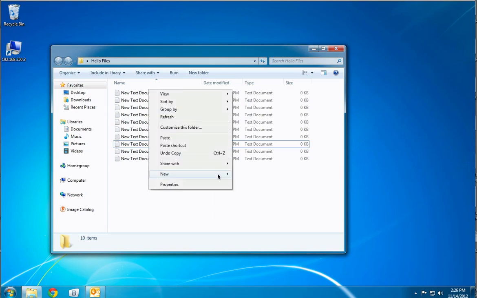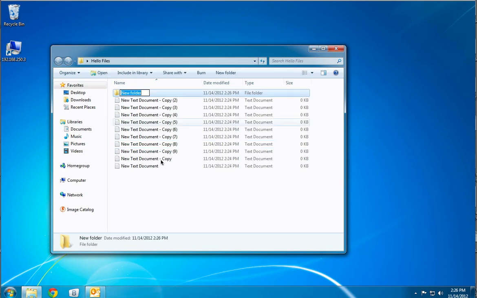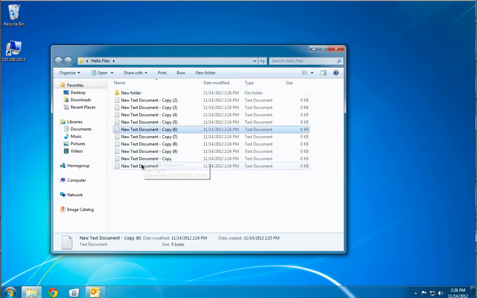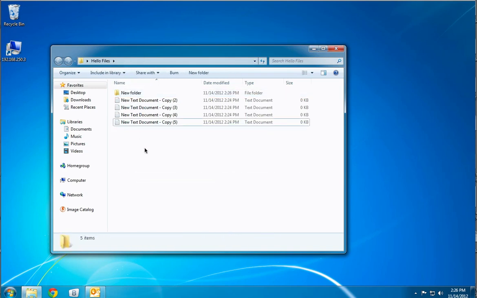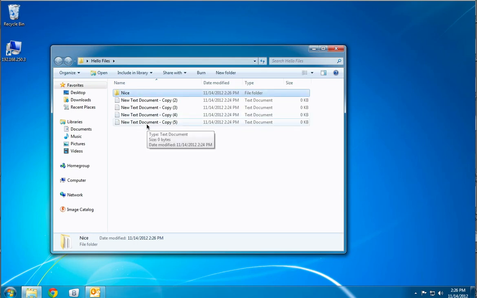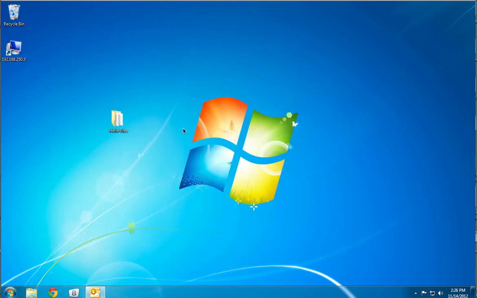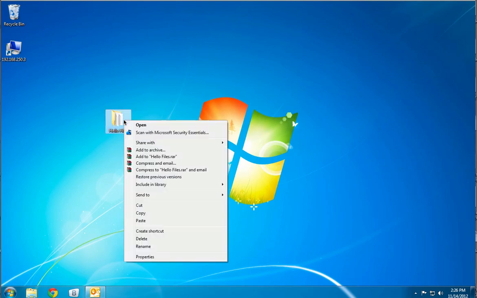And I could even have a folder inside here, okay, and I could have half of these things inside this, and this could all be really well organized, all well named, and I really want to pass this folder to somebody in exactly the state it is at the moment, all nicely organized and really well laid out, okay? Now, if I want to do that, then the easiest way to do it, if I'm doing it via email, is to right-click, and this is built into every version of Windows.